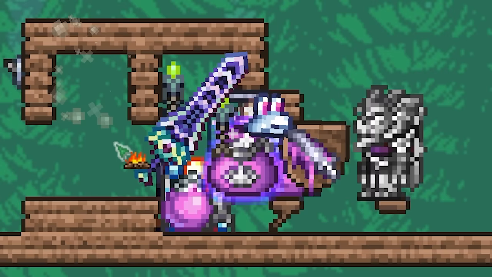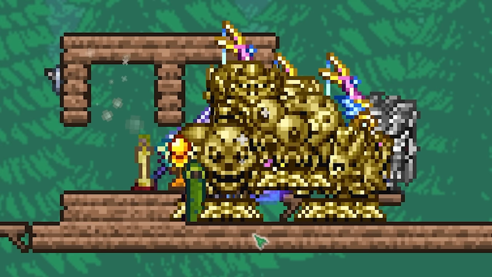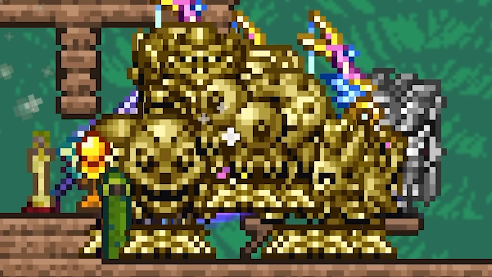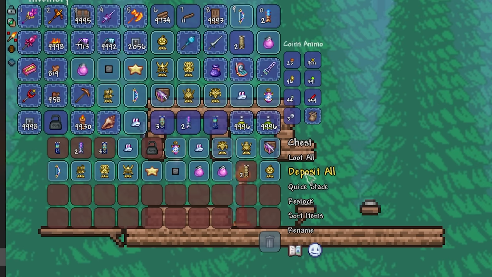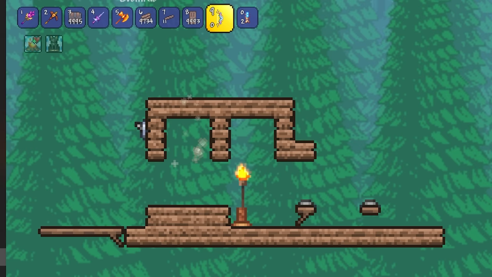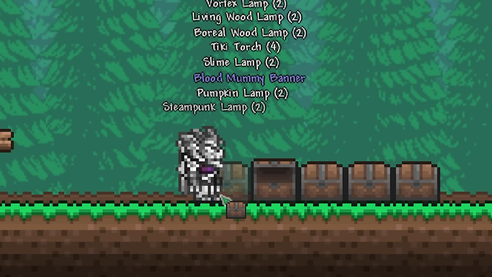There's Zenith. There's the Celestial Starboard. Some Universal Pylons, Boss Relics. And it looks like we've run out of fuel. But not before generating a whole bunch of items. MCGO is so powerful that inventory management becomes a problem because of how many items you're generating. So you'll either need to delete the items you don't need or keep a lot of chests nearby.